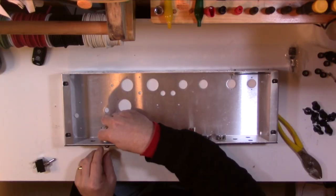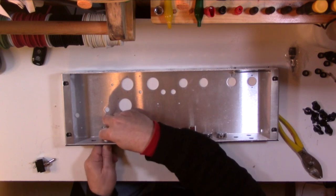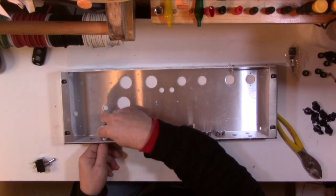Red looks good. I use green in a specific amp for a specific reason. It's one that I designed and built myself, and I'll talk about that later, or in another video. Anyway, the jewel, you really don't want to tighten with pliers or anything like that. It's got kind of a knurled edge, and you can just hand tighten it. You need to be able to get that out if you have to change the bulb, like the noise coming out of an amp doesn't let you know it's turned on.